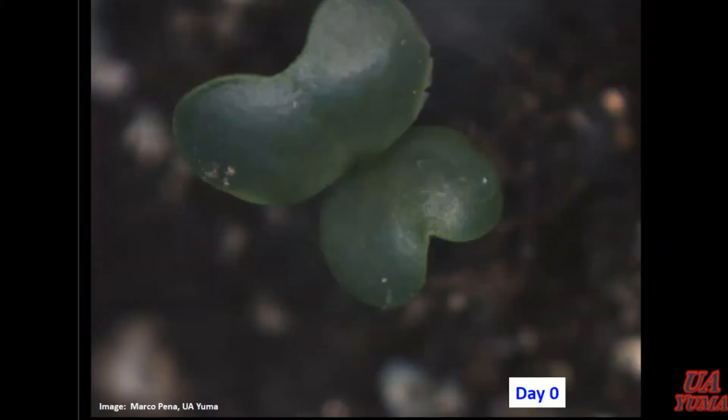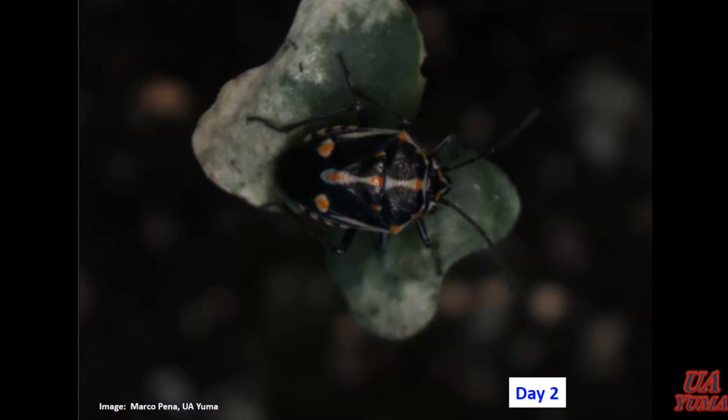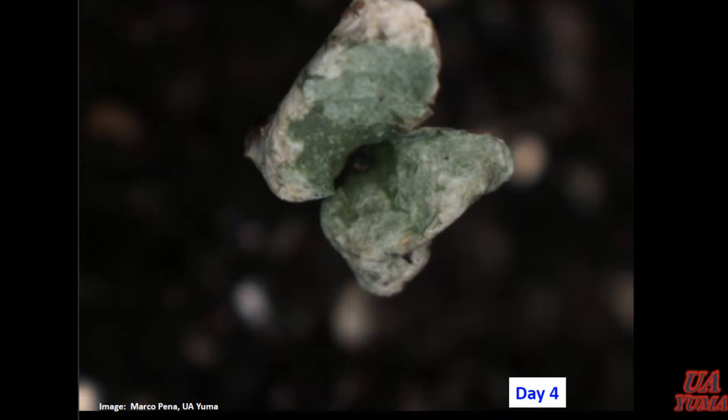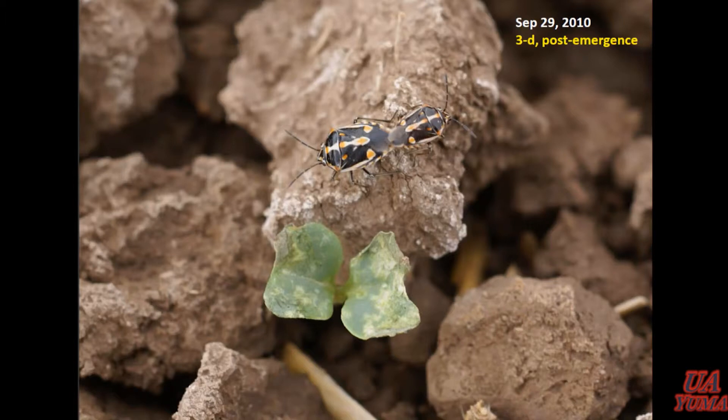In terms of actual feeding, this is some time-lapse photography we just started to play with. This is a fresh little cotyledon that just emerged, in the laboratory under laboratory conditions. We placed a single adult on that leaf for two days, and this is what it looked like two days later. You can see those symptoms we described just on that. By day four, you can see that leaf is starting to wilt down pretty good. I went this morning before I came to the meeting and looked at the plant and it was just about dead. He's not even feeding on that anymore — it's just starting to wilt down and die. If you go into the field, you see the same kind of response. You saw a lot of this on stuff in early September, and depending on the numbers will depend on what kind of damage you see.